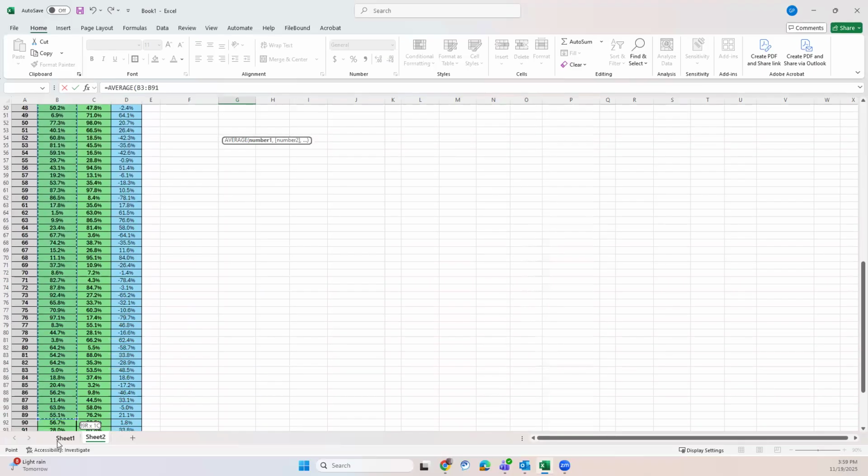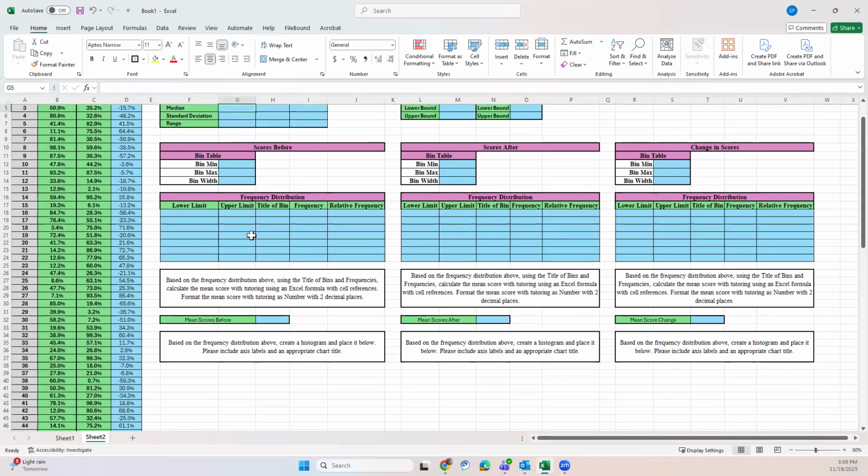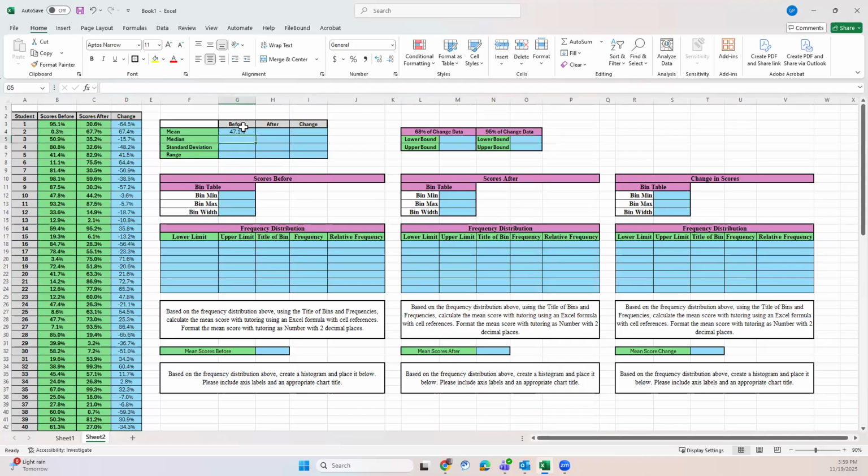A lot of you are working on a laptop, so that's why I want to mention that. Close this parenthesis, hit enter. Okay, some observations: the mean was 47.1, which is fine.